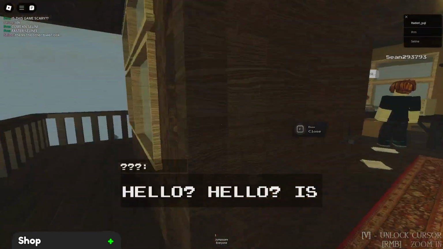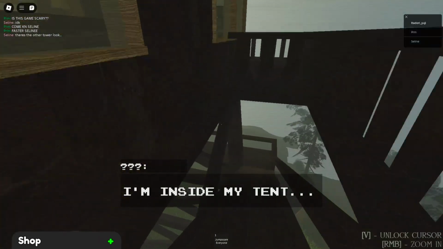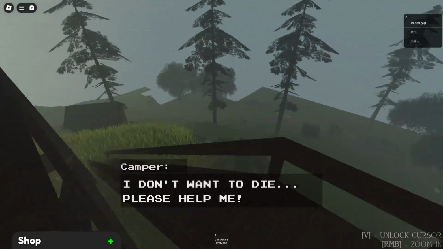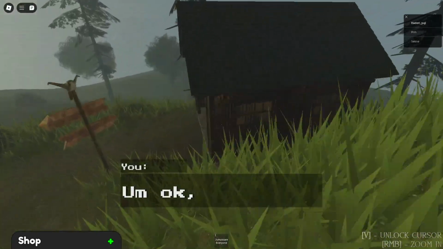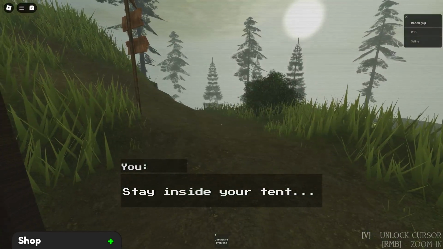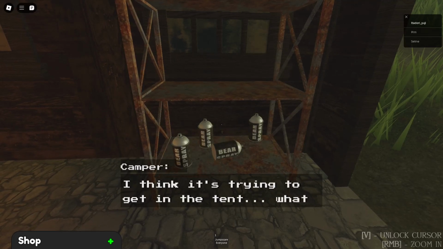Answer the radio. Hello, hello. Is anyone there? Oh, this is the hiker. I'm sure of it. I'm inside my tent. I think there might be a bear outside. I don't want to die. Please help me. Let's go down to the tent. I don't know where the tent is, but we're going to get some bear spray. I think I'm going to stay inside your tent. I'm going to head your way right now. Try not to make any noise. I think it's trying to get in the tent. What the?